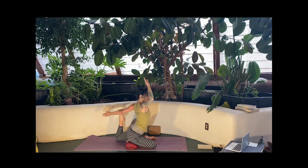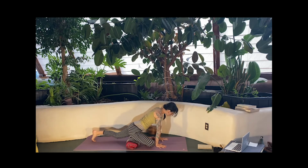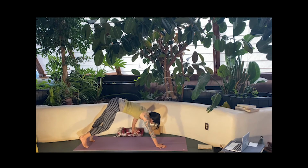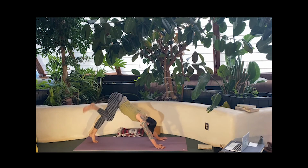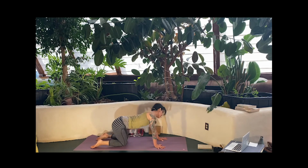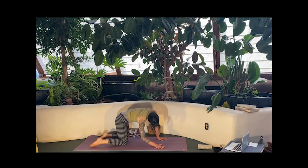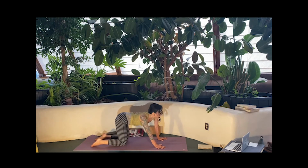And gently release the pose. Okay, so shake it out. Take either vinyasa, downward facing dog, shaking the leg, or even taking tabletop, cat-cow, or some circles as a way to release the pose. So a little bit of movement wherever you are, just taking that breath into the body to release any excess tension.